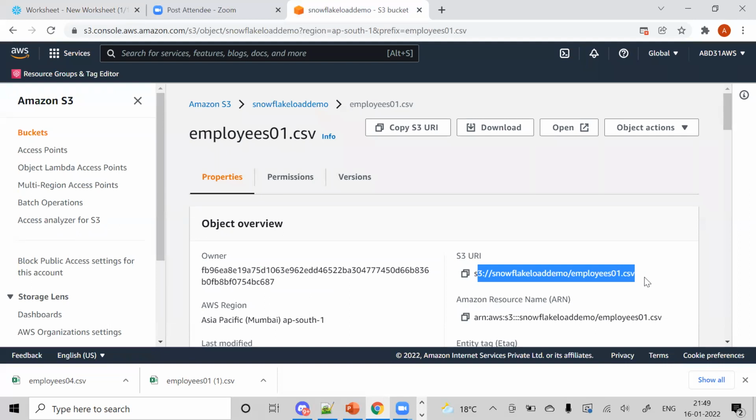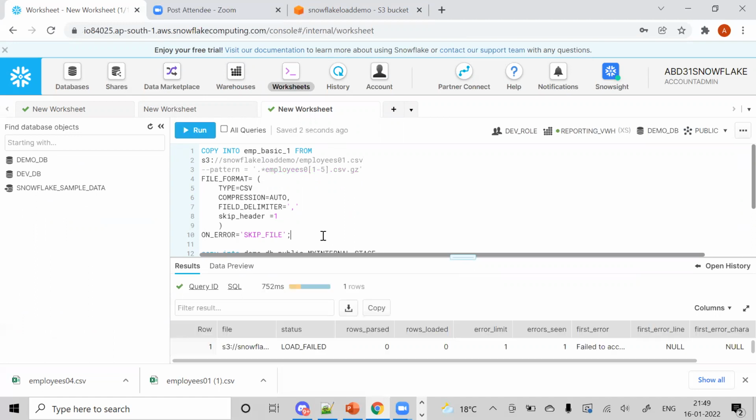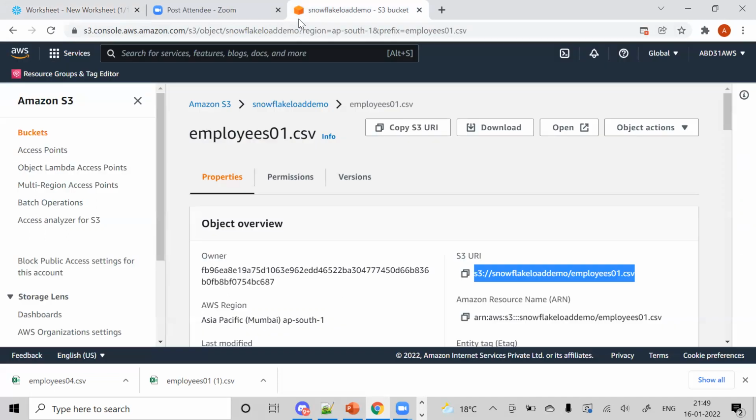Okay, let me just load one file, guys. I'll try loading one file. Failed to access remote file. Access denied. Please check your credentials.